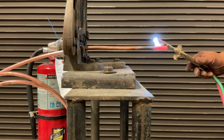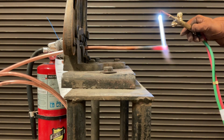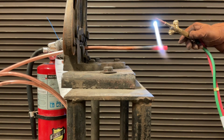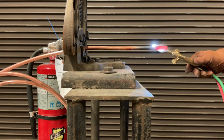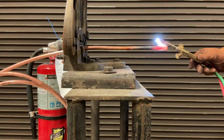So right now what I'm doing, you can see, is I've got my torch pulled a pretty good ways away from the copper, because once it came up to temperature, if I had stayed on the copper too close, it would have just melted a hole in it. So I'm able to control my temperature, control my heat by pulling away from the copper, and I'm able to keep that at a nice brazing temperature without melting it.